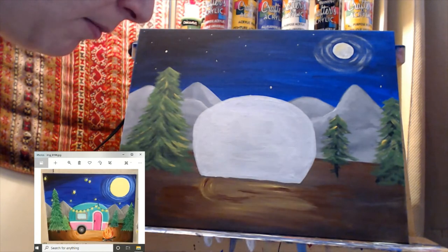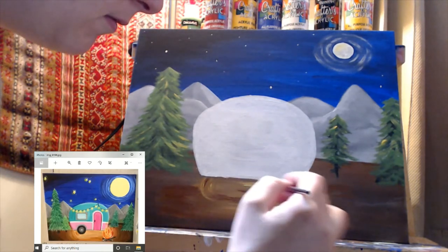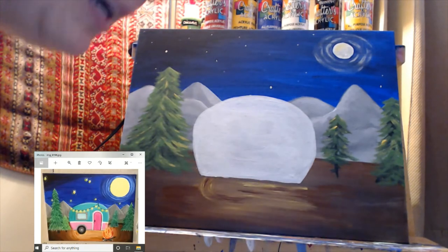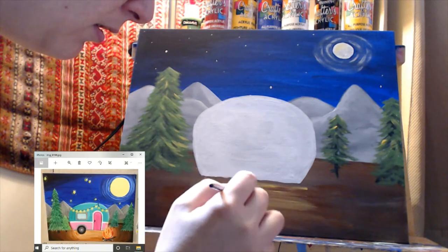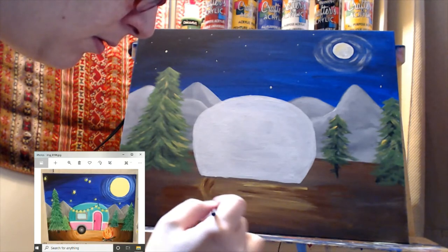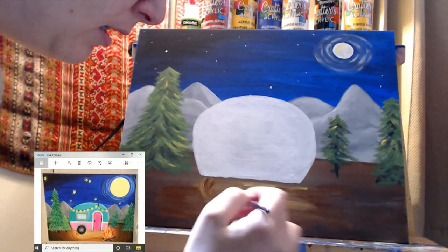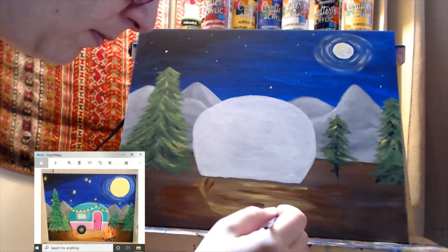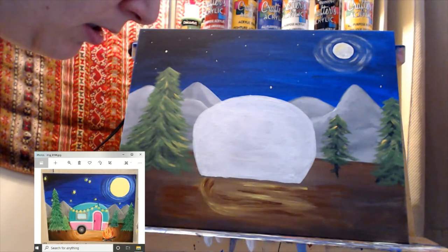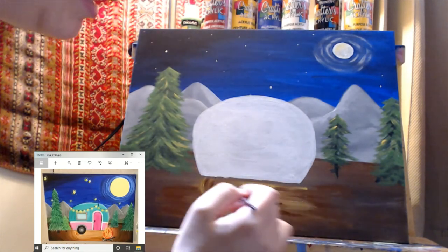So I'm just going with my thin brush, and I'm just putting in a few little streaks to get that feeling that you can see in the image. How there's a bit of a highlight, and there's a bit of definition around where the wheel is. And I do think now is the best time to do that before we put in our campfire. So I'm just alternating between the yellow and the brown, and I want it to be pretty noticeable in the color, so I keep grabbing it, and as I grab it, it mixes into here.